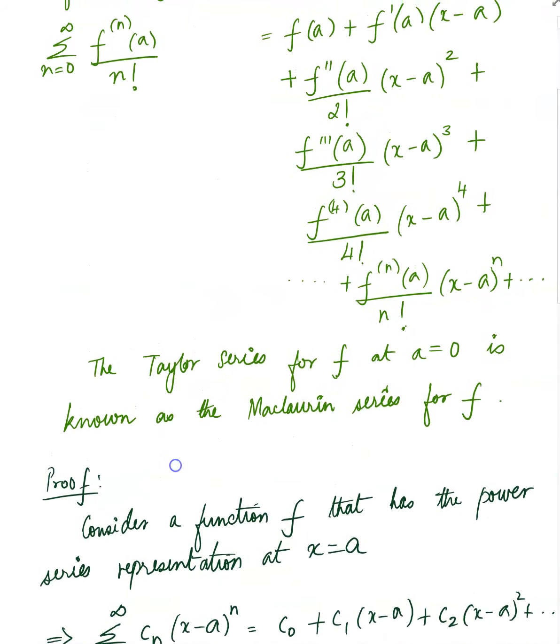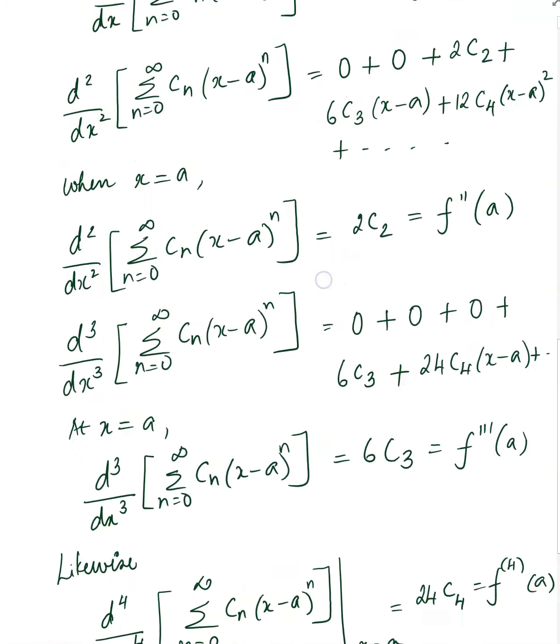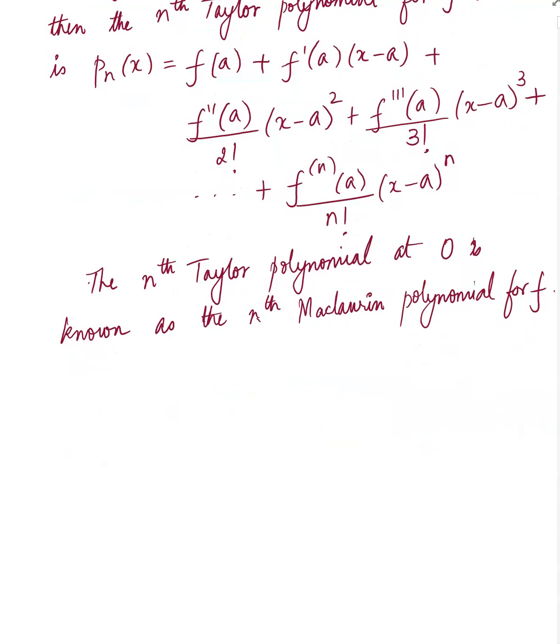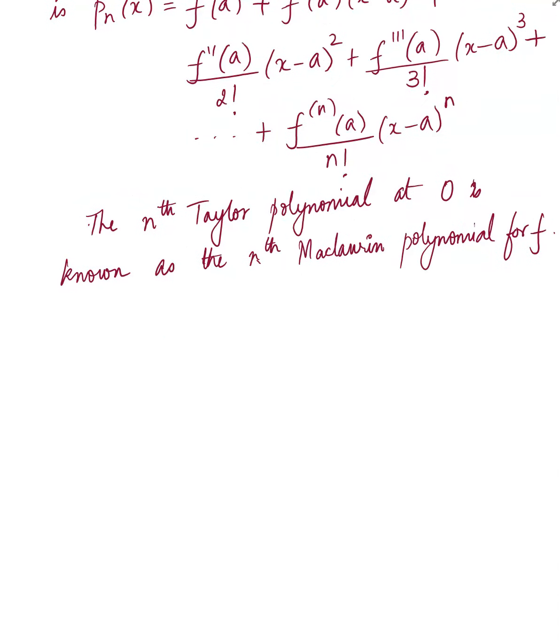If you look at the Taylor series, it looks very similar to what we just wrote. But then that series goes endlessly, right? Because it goes all the way up to infinity. But the difference with the Taylor polynomial is that it is finite. It goes up to n. The nth Taylor polynomial is given to be this. And these are actually derived from partial sums. So a quick proof for this would be the nth partial sums of the Taylor series. That's where this comes from.